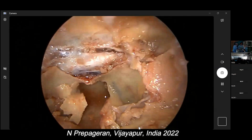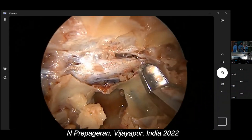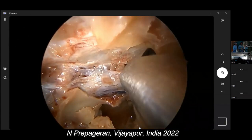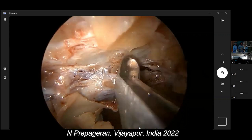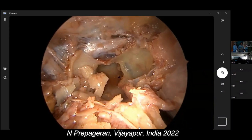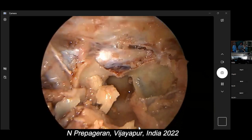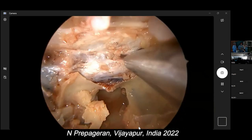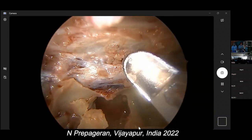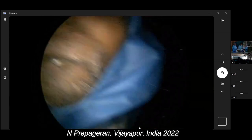So one long movement. See, if you accidentally bang like that, your scope is gone. So when you do this, always keep your scope far away. Very, very important, yeah? I've seen it happen in enough dissections, even by the world's best people, in live dissections everywhere. It has happened to me once before with the old scope. As I was pulling out, the bone became loose and hit my scope. So it can happen even to experienced surgeons. And that goes, 2 lakhs, is it? Okay.